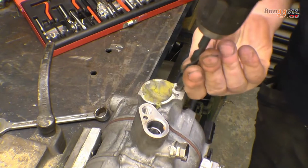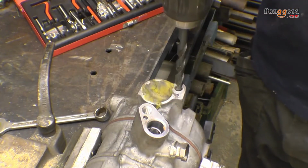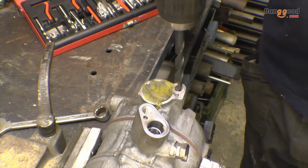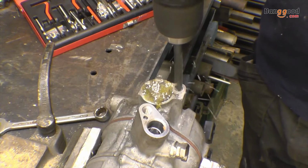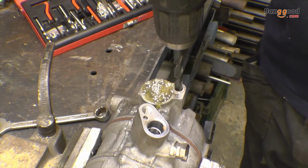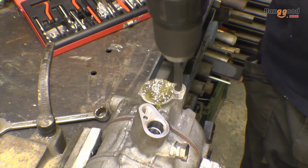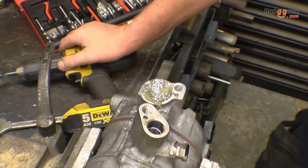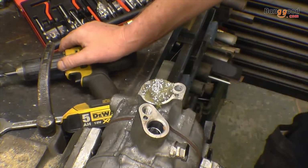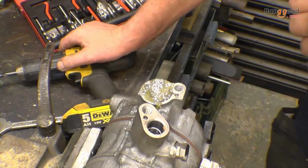So you line your drill up. Quite often you have 2 people, one looking one way, one the other way. If you can drill all the way through, you do, because if anything goes wrong and you snap a tap in there, you can punch it all the way through.